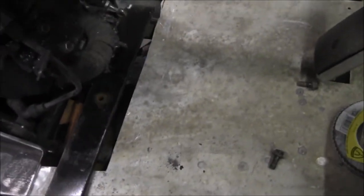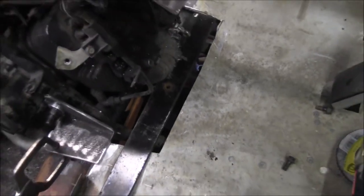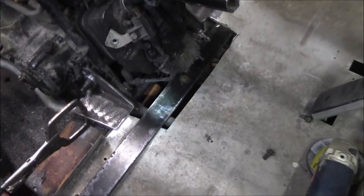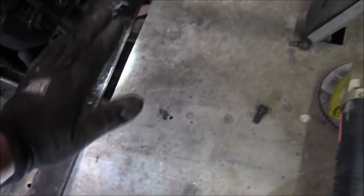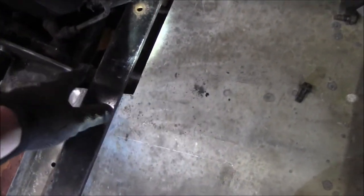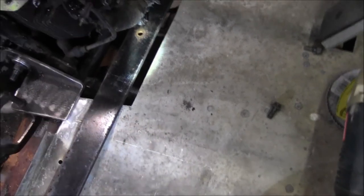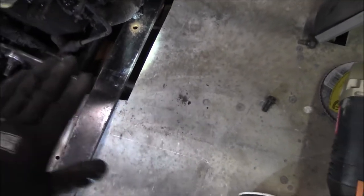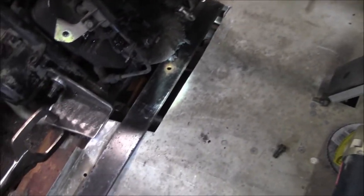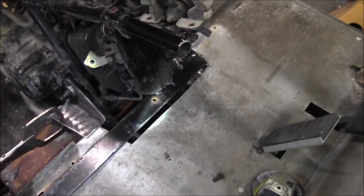And I'm going to use a piece of flat bar. I'm going to trim it so it fits inside this cutout, and I'm going to cut this off here so that it sits down lower. It's going to sit on a little bit of an angle because these little threaded holes in the brackets are on an angle, and I'm going to weld a tab on top, and the tabs will be slightly twisted compared to the angle of the frame underneath.